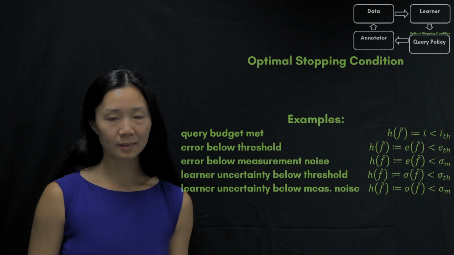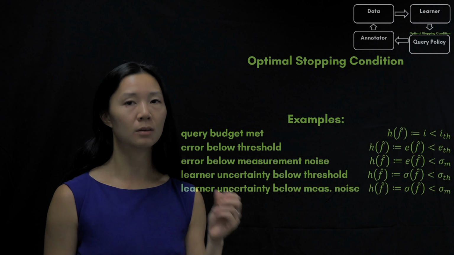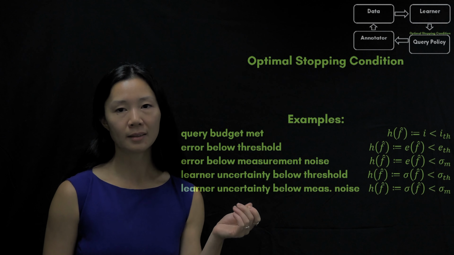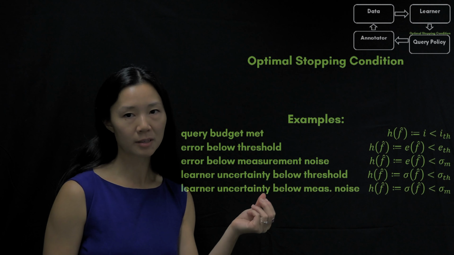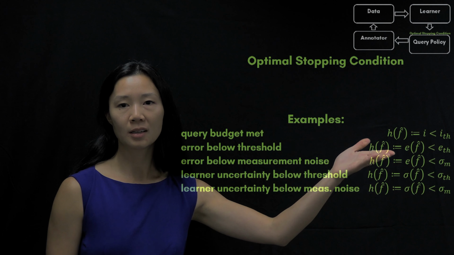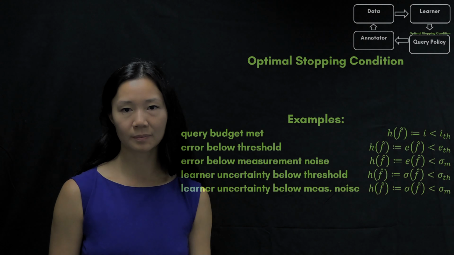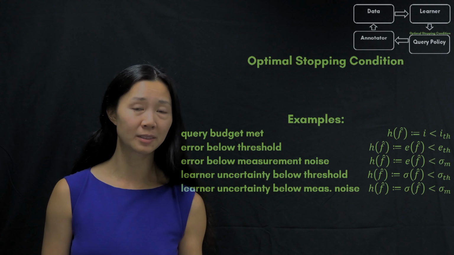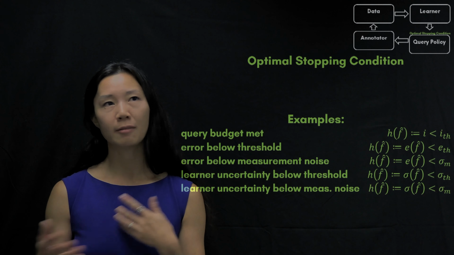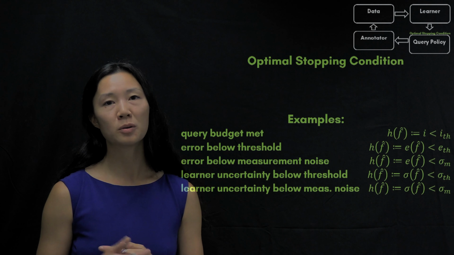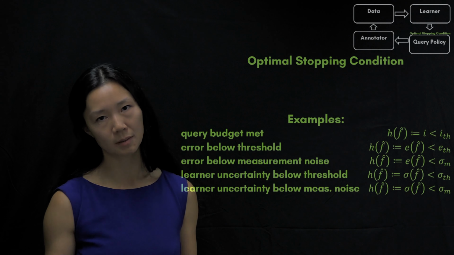Let's talk about something a little bit more nuanced. Let's say that you can actually calculate the error associated with your learning model. Well then, your stopping condition could be that you want to make sure that the error across all of your predictions is below some threshold. So let's say the error of f-hat is below some threshold. Specifically, that threshold could be measurement noise, which makes sense because if you have noise in your data, then the best you can do is replicate or reconstruct your data up until measurement noise.